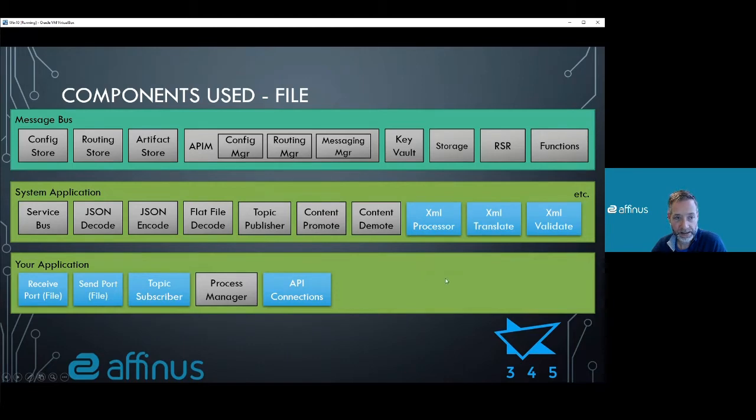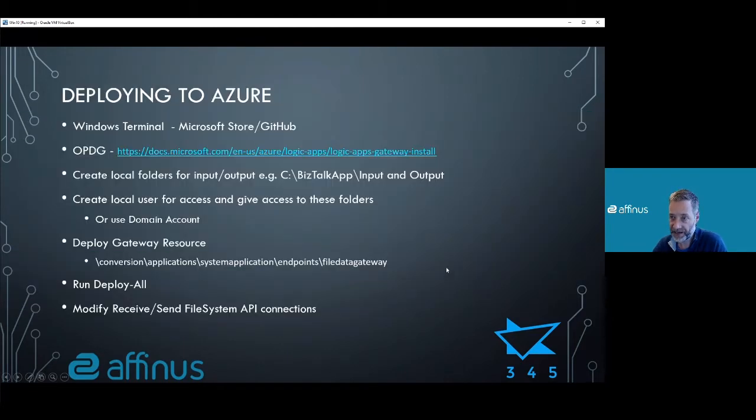Alrighty. So a couple of things about deploying this, tricks for new players. One of the things when you come to deploy this, and I don't think we mentioned this last week, Andrew, I can't remember, but if you want to run the deploy all script that gets generated, you have to install, well, the best thing to do is install Windows Terminal, and you need to install the Azure CLI. So I don't have a link here, but maybe we can paste one up. But the Azure CLI is used by the deployment scripts.